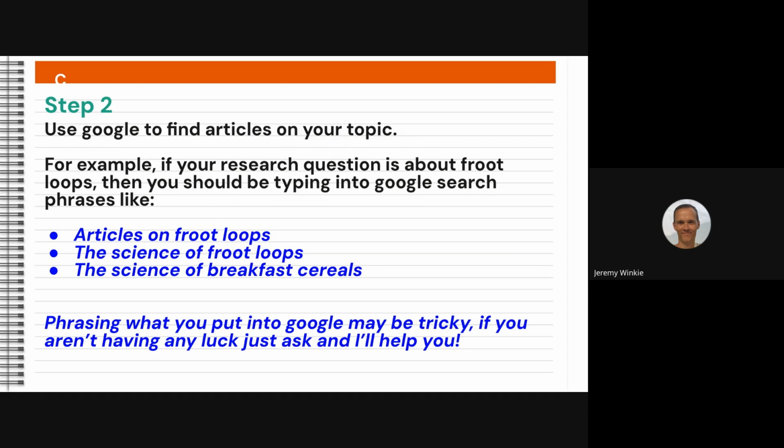But if you're not really getting any good articles or websites coming up, you can always ask me and I can sit down and help you. But that's probably the best way to think of it: whatever your topic is, type articles on blank or the science of blank, and then see what pulls up.